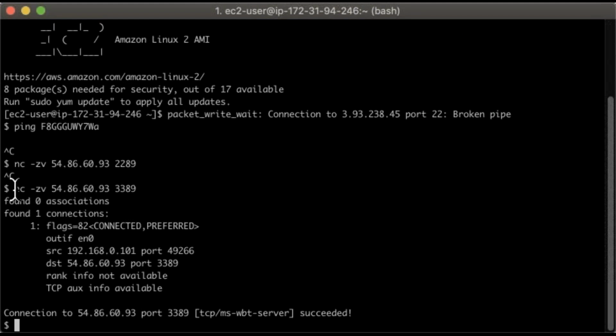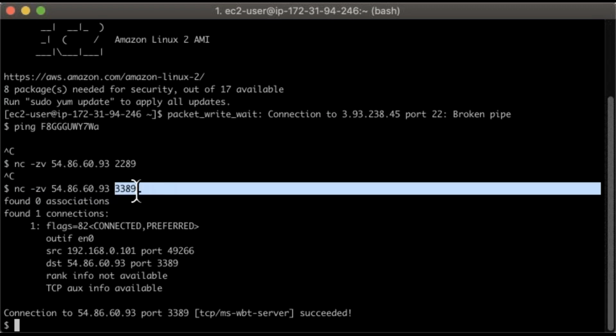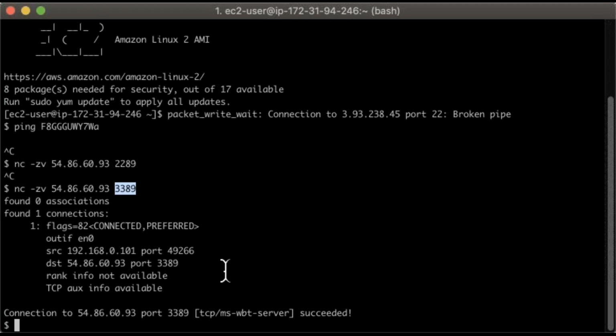You can try the same thing, Bennett: nc -zv, then give the IP address, then the port. It should say connected. Can you just put it into the chat? Do I need to install the NC feature or something? Usually it should be part of the Mac. Yeah, it says connection is good.